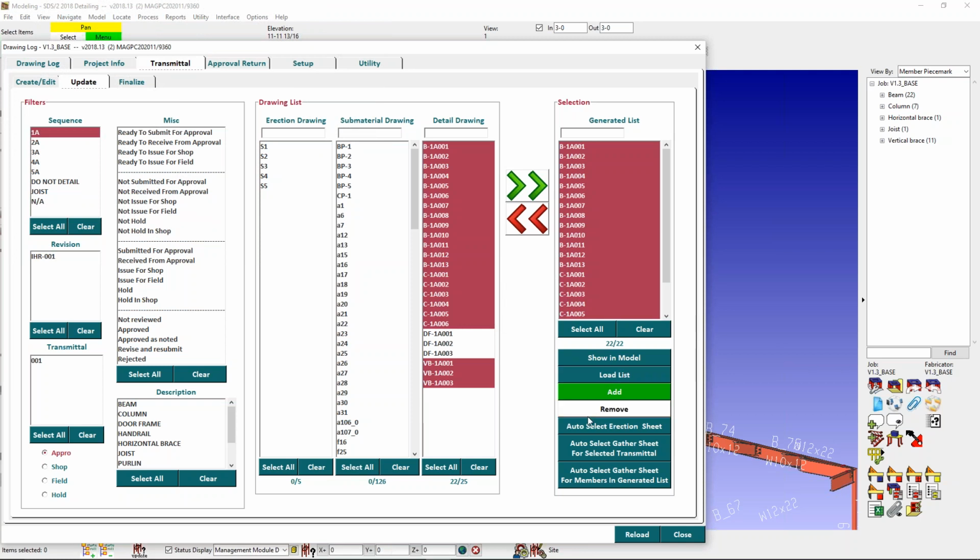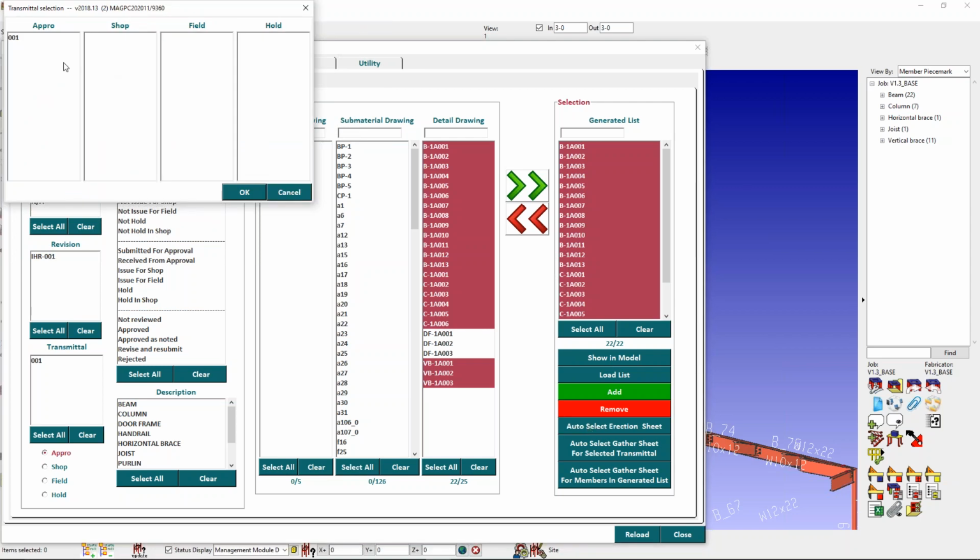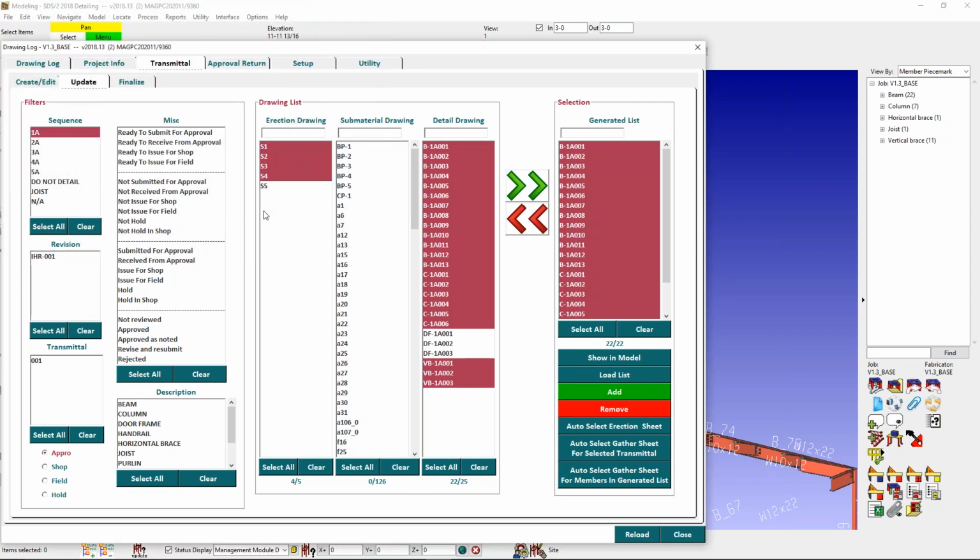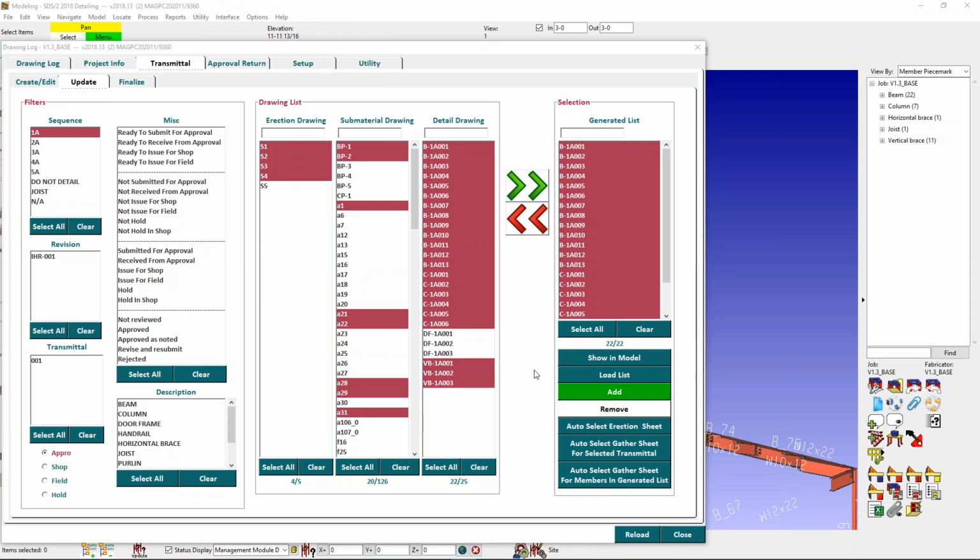The new functionality is to auto-select the erection sheets in which you will find these members. So I selected the option, select the transmittal, and as you can see, the erection sheets have been selected. It is similar to the auto-selection of gather sheets from the members.